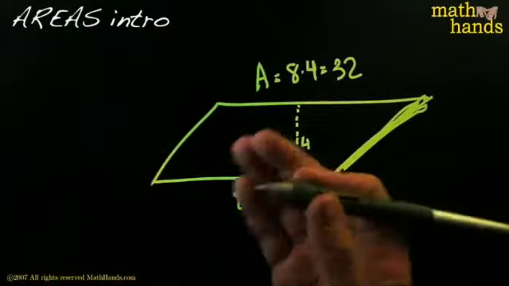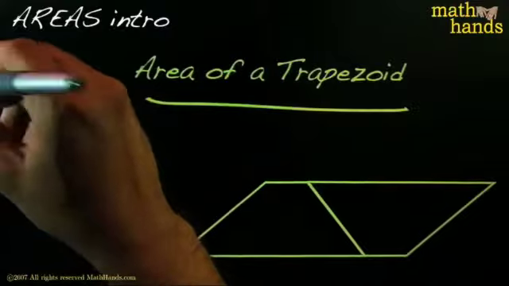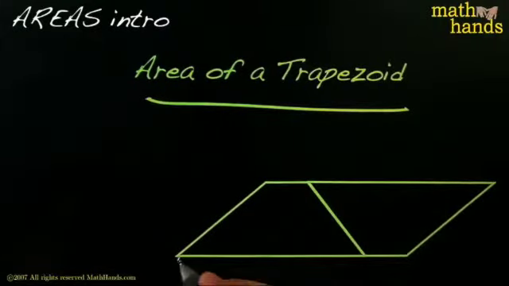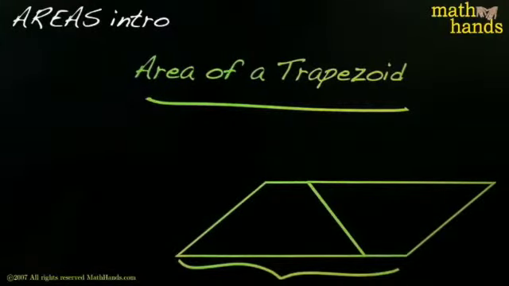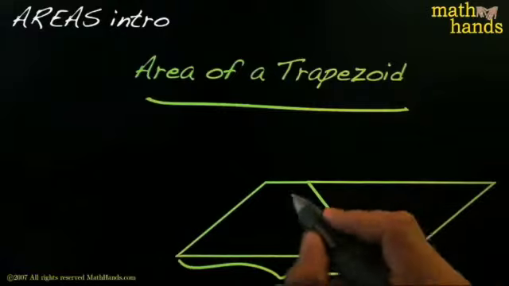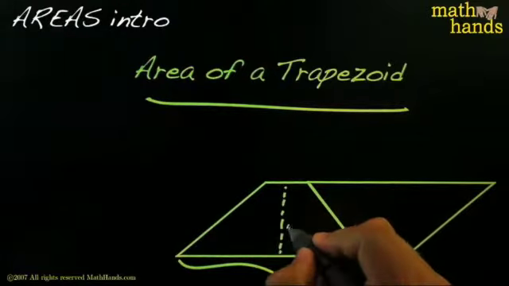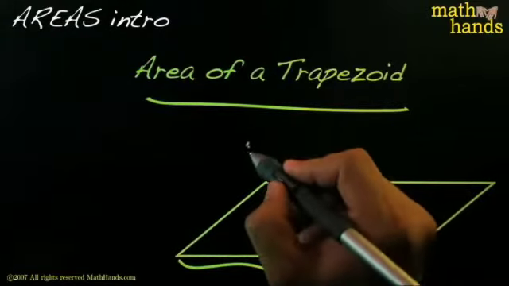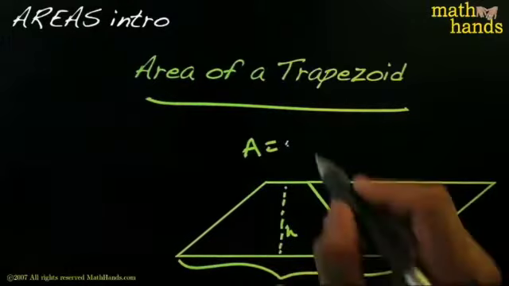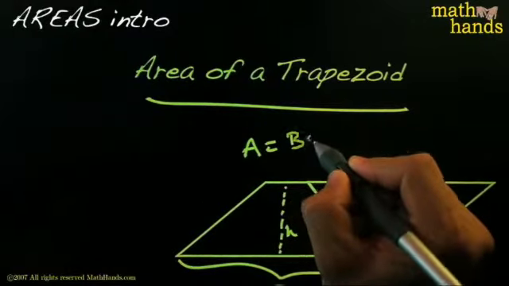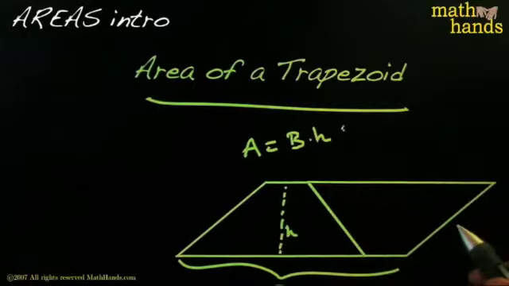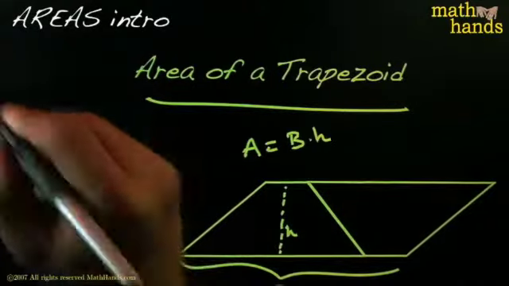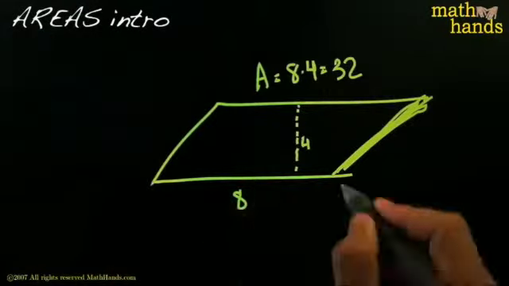We've dominated that. So for trapezoids, the idea was you would take the entire base, we'll call it big B, times the height, right? So if we could calculate the height here, h, then the whole area is big B times h, just as we had calculated before, base times height.